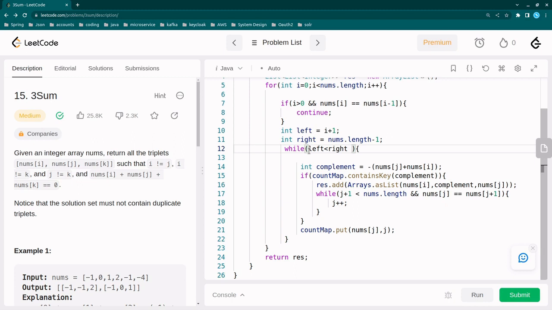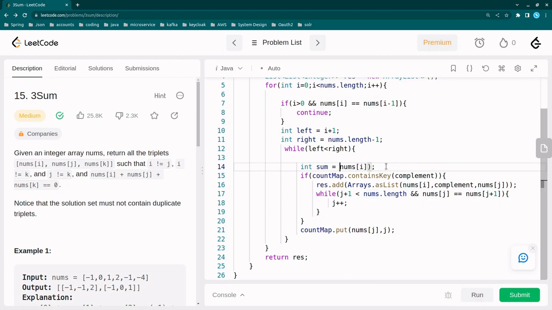and for every two-pointer problem we can simply use this template. This is not required. We can use one int sum variable over here. This minus is not required. Nums of j, this should be left.